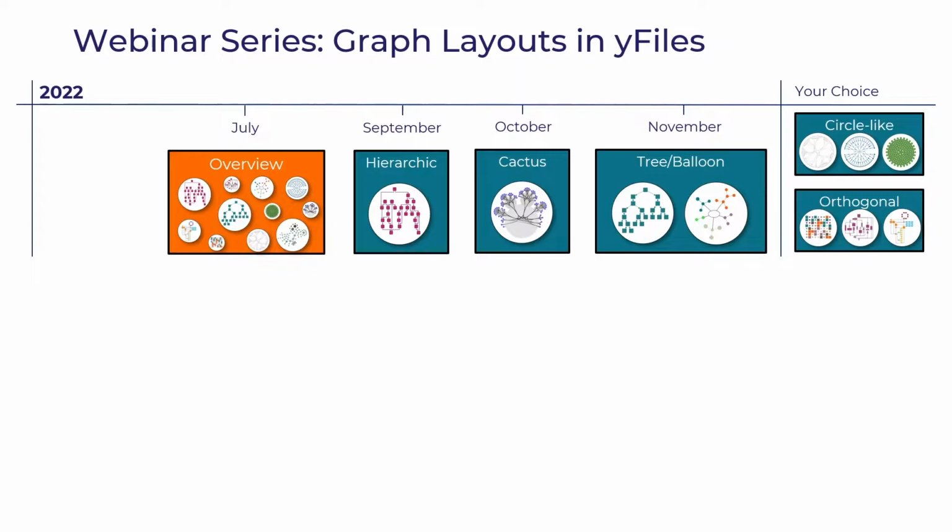For next year, we haven't fixed the schedule yet, but we are planning to do some webinars on layout algorithms. But you may also give us some feedback. For example, if you would like to hear something about a special layout, then you can just write us an email, or you can write this into the chat, and then we will try to arrange this in the schedule.